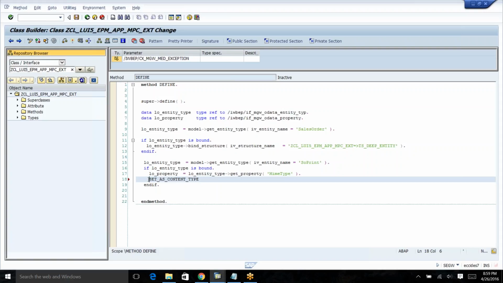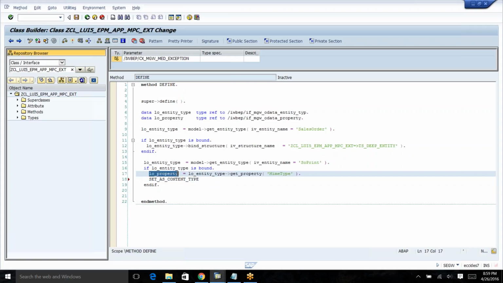Similarly, whenever you are sending it to the user, you are just going to send a bunch of binary data, but you got to mention what kind of file it is, whether it is a JPEG file, a PDF file, a bitmap image, or a Word file. So I'll just say property set as content type.